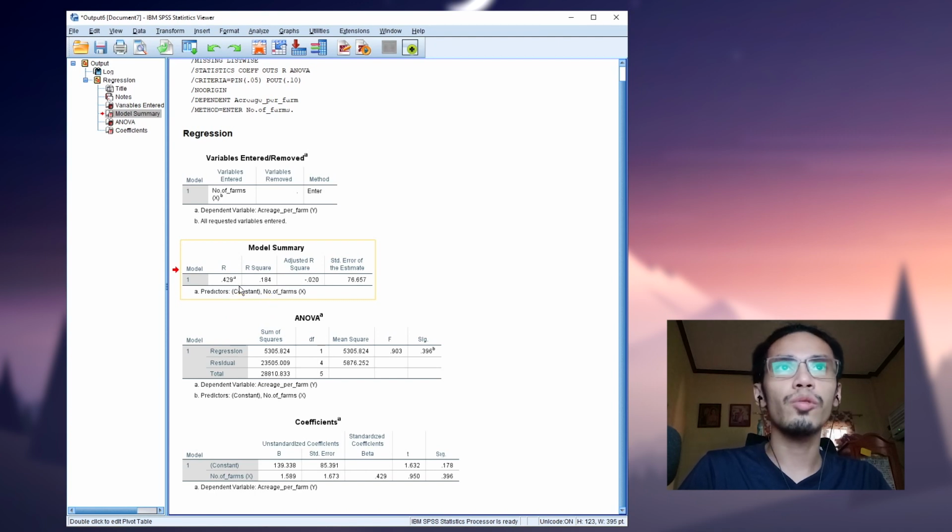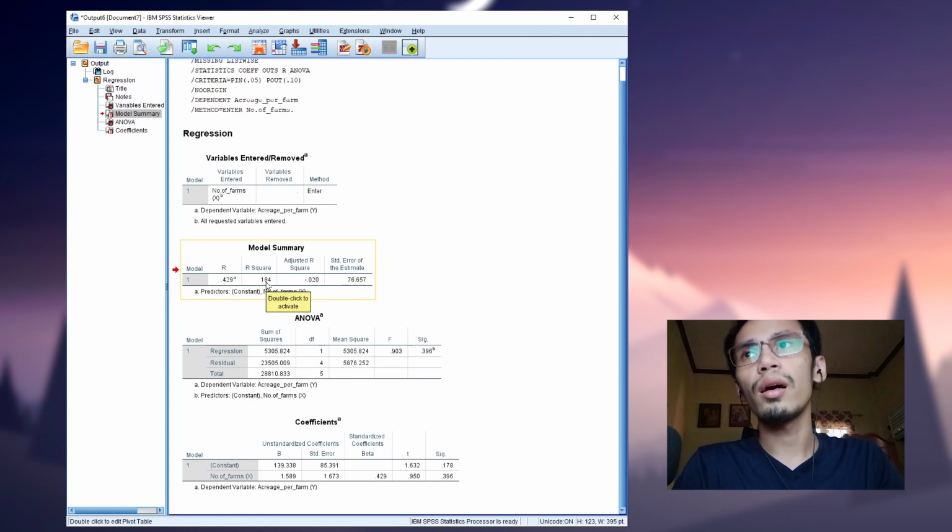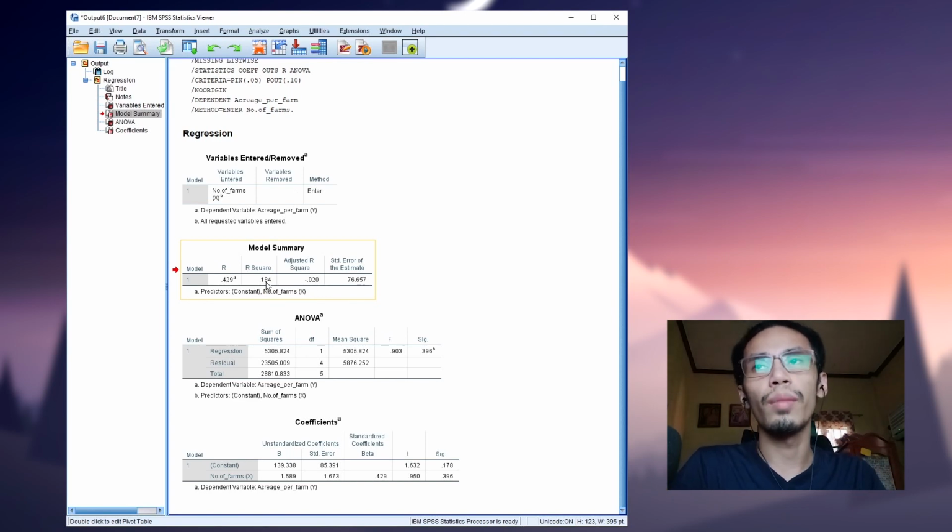Next is the R square. The definition is that it's the amount of variance in the dependent variable that is accounted for, or explained, by the independent variable. To interpret this, we take our 0.18 and we can turn that into a percentage.